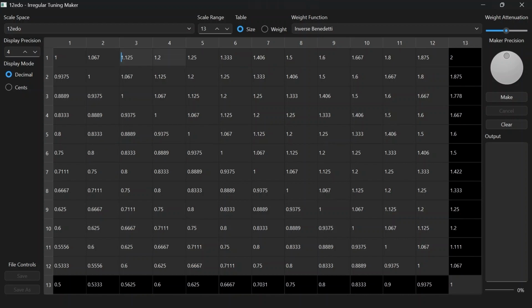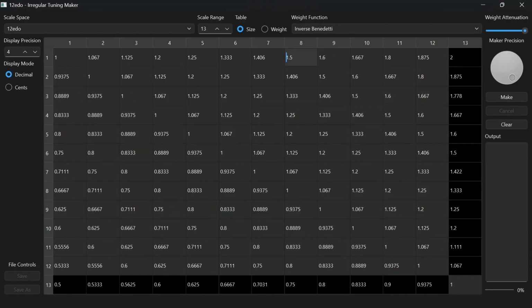I guess I should explain what this scale is representing, because obviously this is not 12 Edo. This is some kind of just intonation tuning of the chromatic scale. So what is it? Well, these intervals are the ideal tuning of that interval. I keep coming back to 1.5. Ideally, the 5th would be tuned to 1.5. In reality, it's often not possible to tune it to 3/2. So that's the point of this part of it, which is the irregular tuning maker.